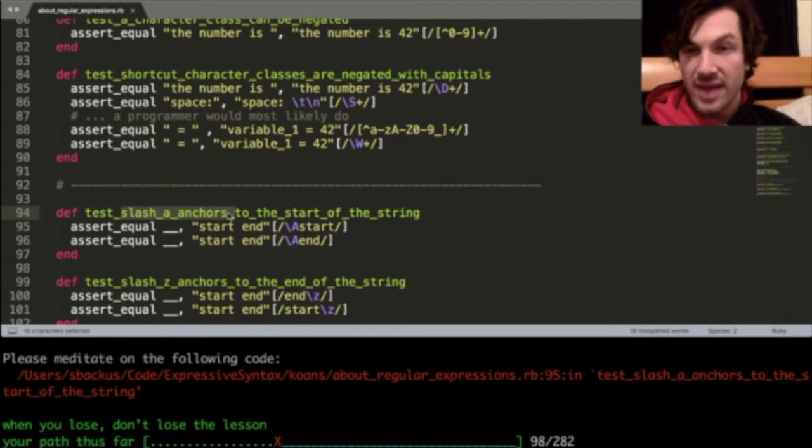\A anchors to the start of the string. All right, what does that mean? Start space end. So \A start will match this.